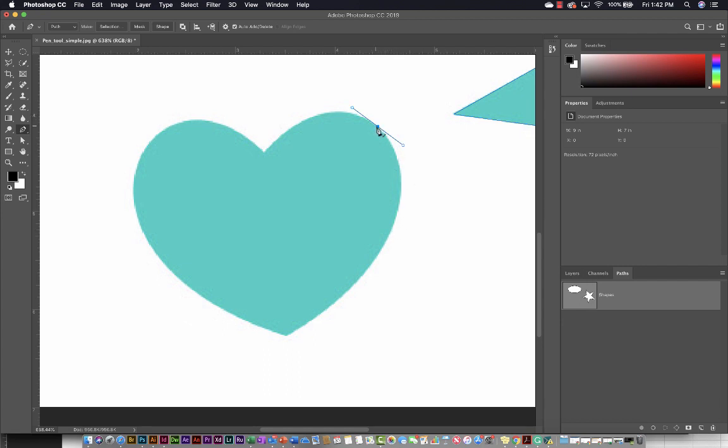I'll move around the heart, and I'll set up a second anchor point about halfway down this really long slope. Now, once you get really good at the pen tool, you may not need a center point. But for us, as we're learning, you might add one. You do want to remember that you want to use as few anchor points as possible, because every anchor point has to be adjusted if you want to change your shapes. So it creates a lot more work for you as you start developing your graphics.